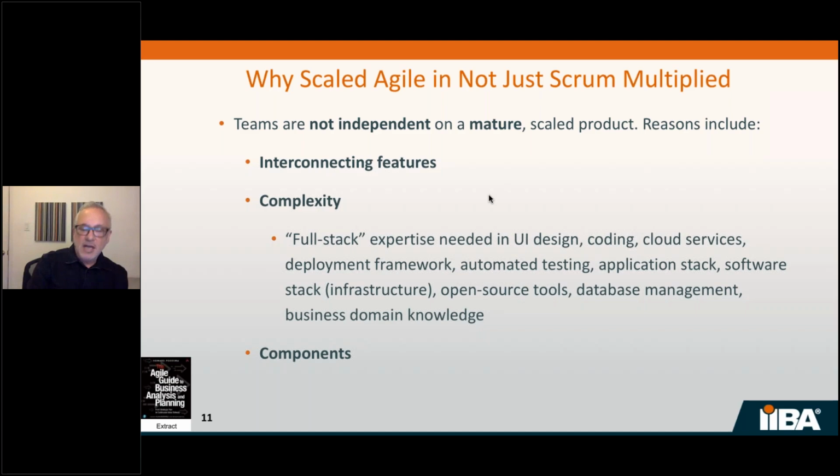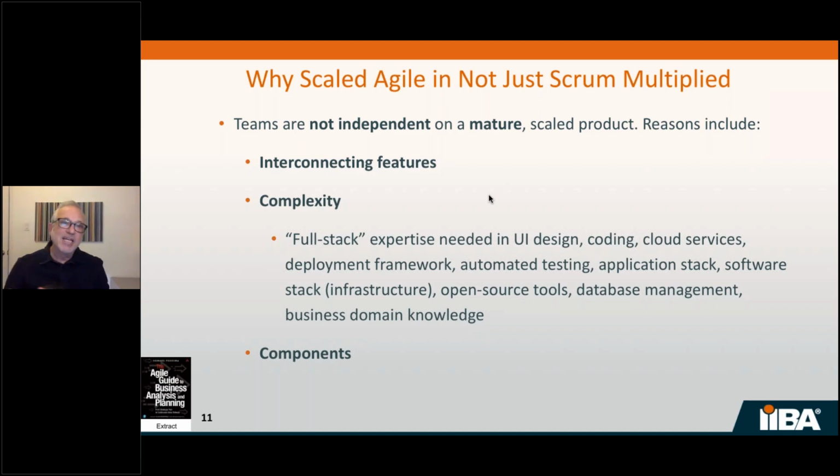So why is it true that they in fact aren't independent? That's because when you're working on a large and mature product, one that's been out for a long time, you tend to have dependencies because of the features themselves. First of all, think about your iPhone. Your iPhone has a camera, it's got mail, it's got photo editing capabilities, it's got messaging capabilities, and all of these features are interconnected. You can be right in the middle of looking at photos and decide this photo is so good, I'd like to send it to somebody, and so immediately I go into send message. Every feature is interconnected, and that's what actually makes the phone or the product more powerful.